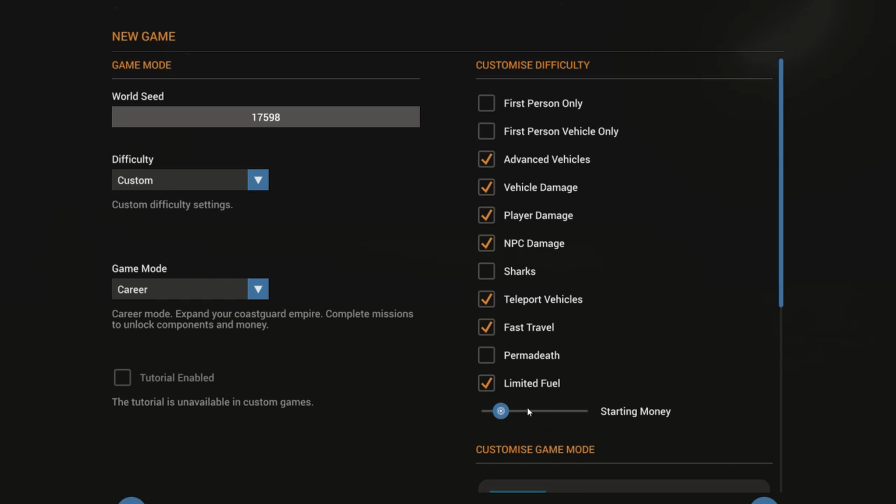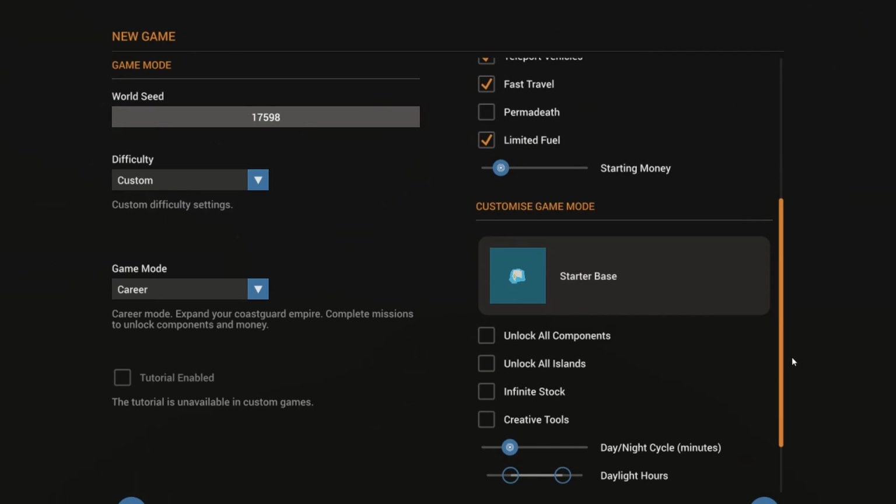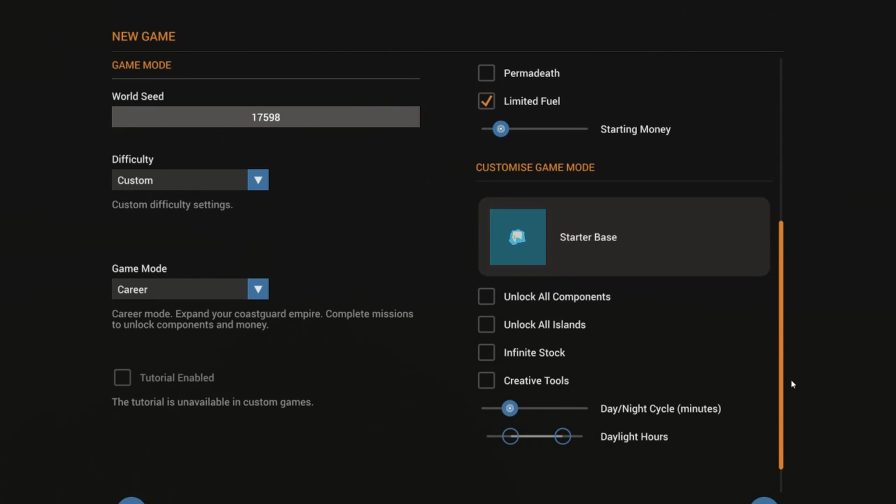Might be harder. In starting money, you start with $15,000. I think that's okay. I started with $15,000 in my last save. It seemed to work. In fact, I had a lot of money left over. Unlock all components. Into the stock. Creative tools. Creative tools. What is that? Enable time weather controls. Yes, I love that. Because I hate having to work at night because I can't see anything. Gain cycle minutes.